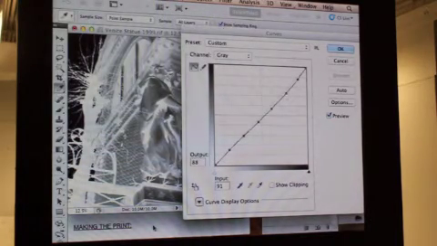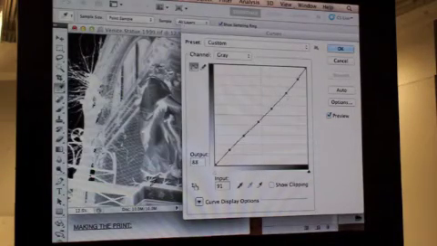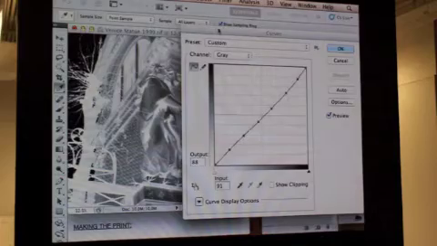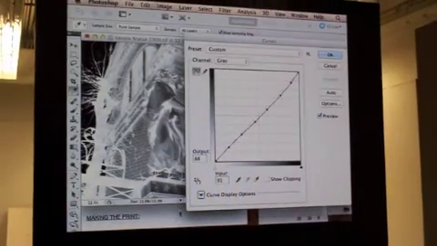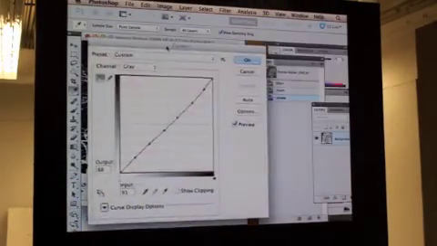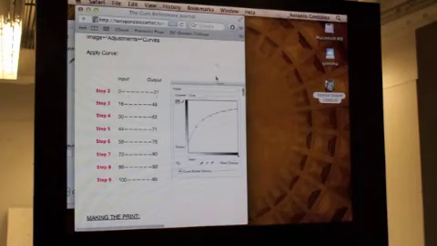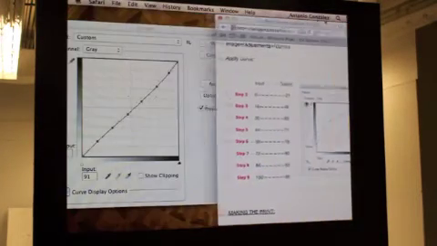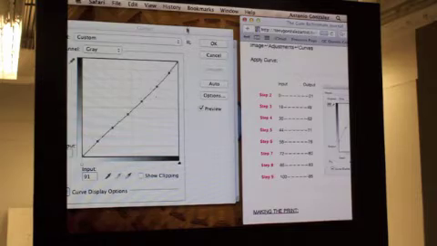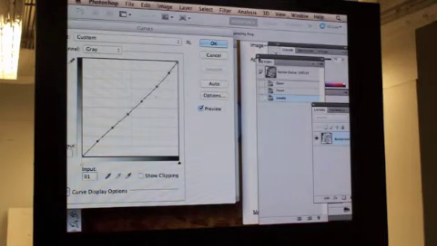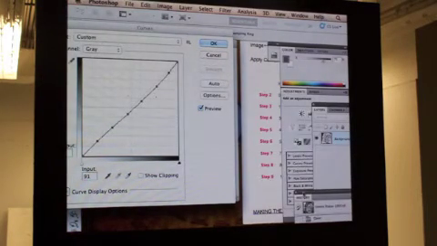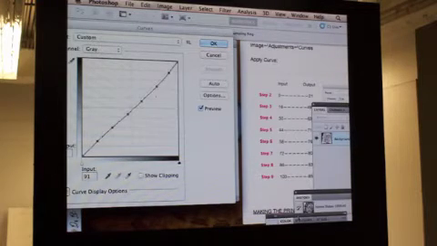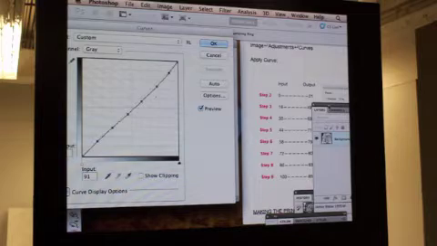So let's go back to here. I even actually kept the numbers the same because it's easier for me.